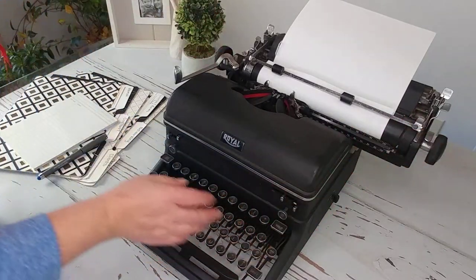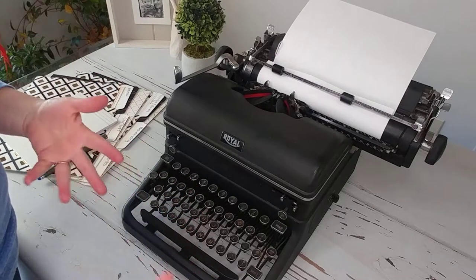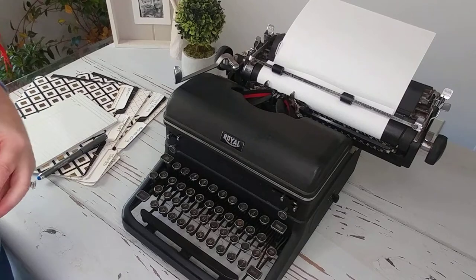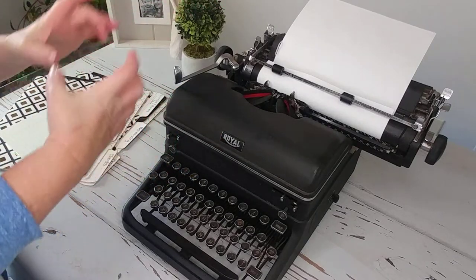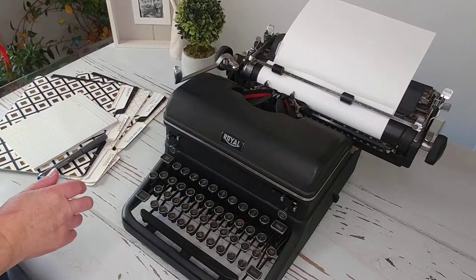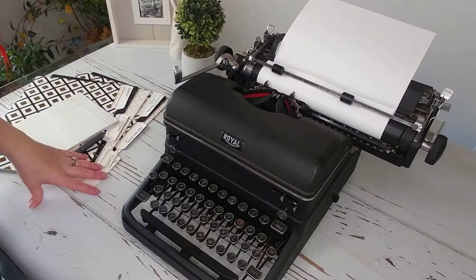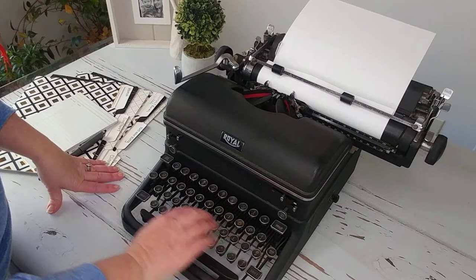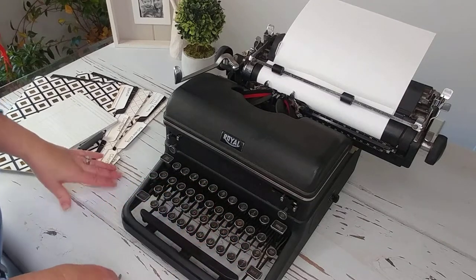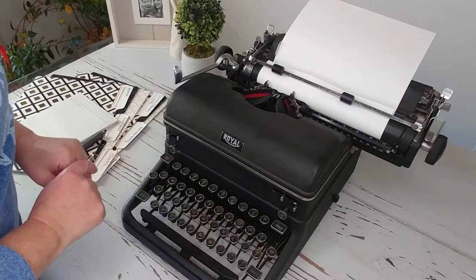Let's do some typing and see how it does. I actually had one of these for a while and used it for crafts — I normally recommend an electric typewriter, but I really liked how it worked. I made cards I could hand out and typed quotes on them, and it easily handled really thick cardstock. This one has the original glass and metal keys on it, and you'll notice it does not have a number one key, so you use the lowercase L.